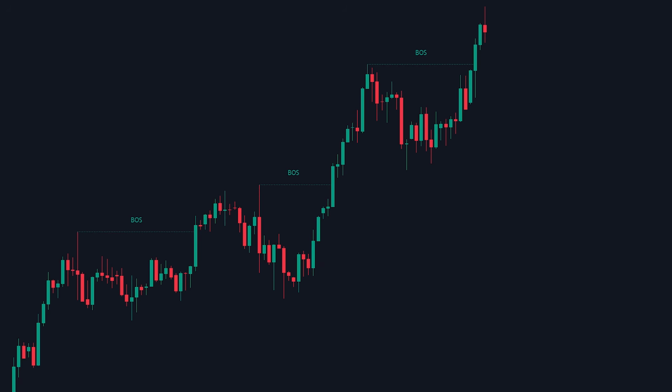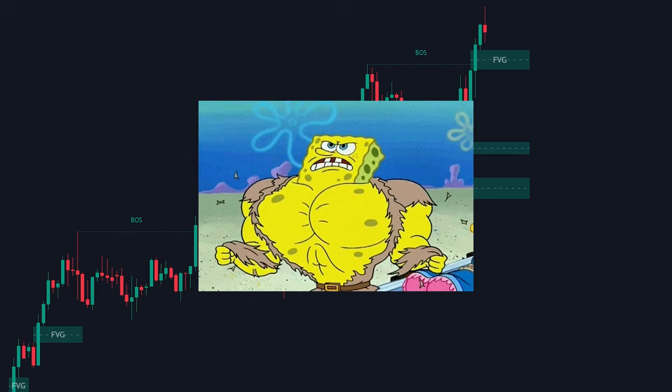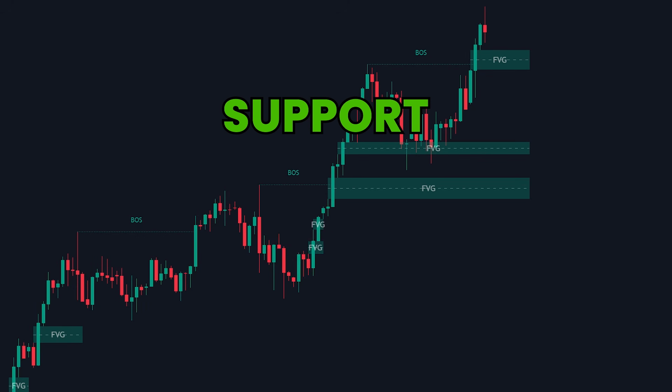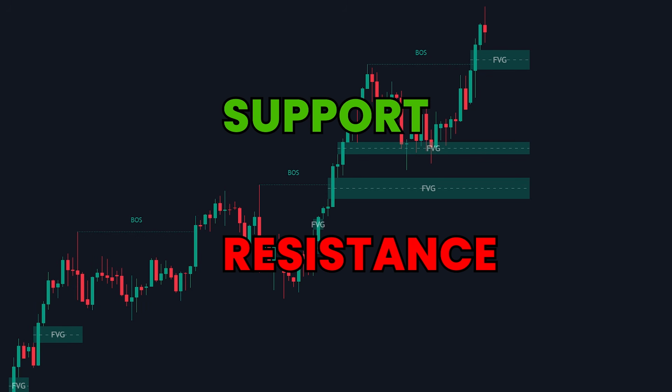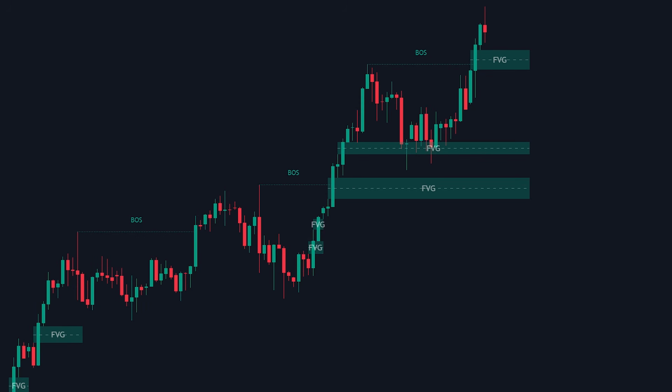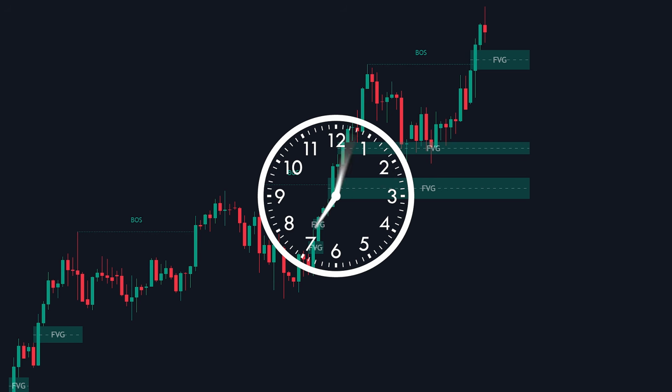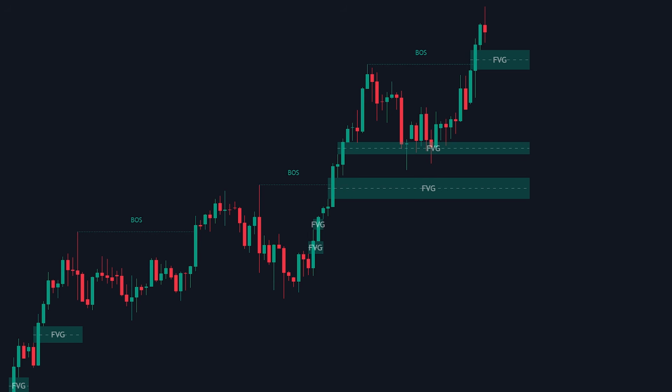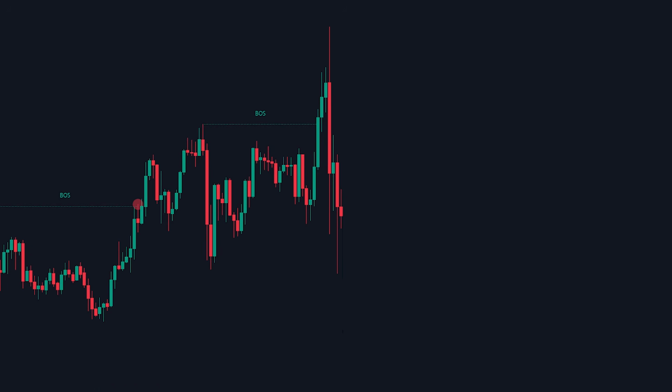After finding the direction, the next step is to locate the fair value gap areas that align with our bias. On the higher time frame, these gaps are more powerful and can act as strong support or resistance levels that smart money respects. The indicator will mark these fair value gaps for us automatically, and we wait patiently for price to pull back into one of them. When price enters the gap zone, switch immediately to the lower time frame to look for your entry confirmation.